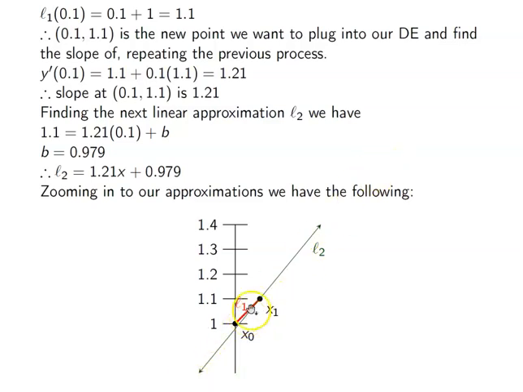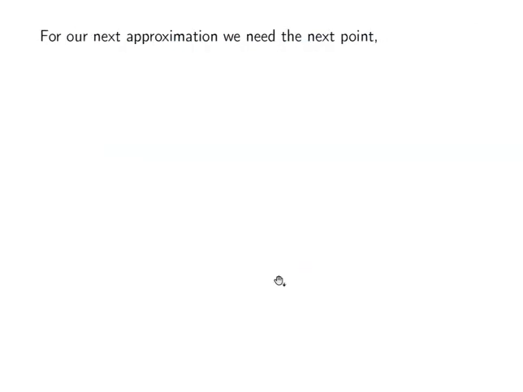And so that next tangent line then intersects at x1, okay? And I would do the exact same thing. I would move along this line by 0.1, and I would plug in to see what's happening at 0.1 away. So I was at 0.1 before, so now I've got to plug in 0.2 into this line, the tangent line L2. And the output I get from that, I then have to plug into my differential equation to find the slope there, so that I can use that to find the next tangent line, and so forth and so forth.